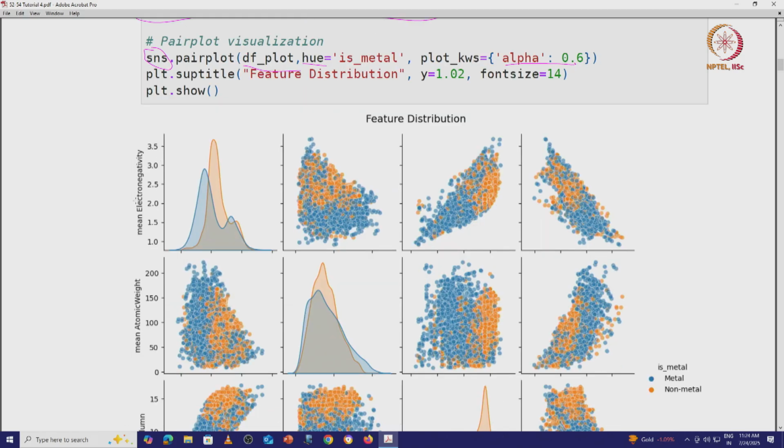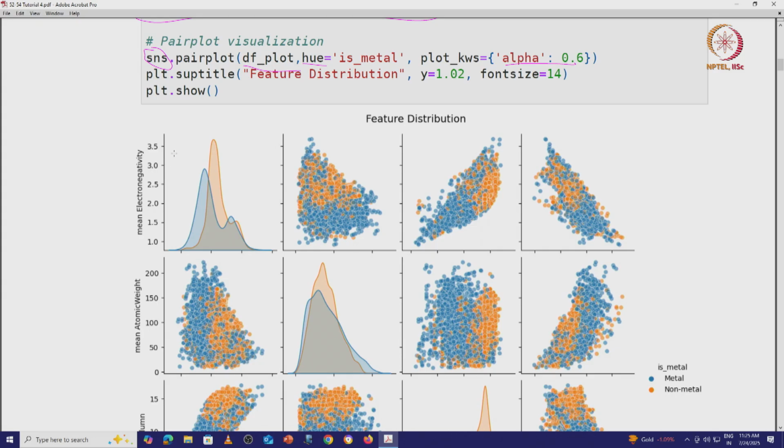Alright, so these are the selected properties, and on the diagonal axis what you are seeing is a distribution of these properties and a distribution for metals, which is in blue color, and for non-metals in orange color. So that is really nice. So already you can see that if it is a metal, your electronegativity is slightly towards the left, and if you are a non-metal your electronegativity is slightly towards the right, and that makes a lot of sense. Metals are electropositive in nature, they are not electronegative, so it makes sense that their electronegativity is peaking towards the left, and for non-metals is peaking towards the right.